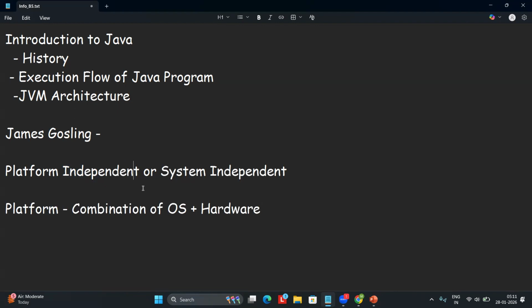So they came up with Java. Instead of using other programming languages, they developed a new programming language called Java. Initially, they had not given this name. They called it the Stealth Project or Green Project. Every project has a name. But after some days of development, they came to know that some company had already registered that name. So later they changed it to Oak, OAK.